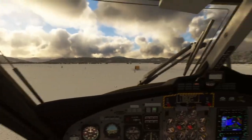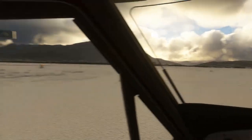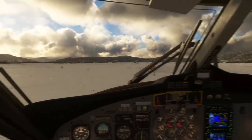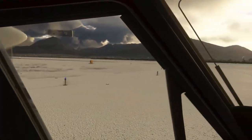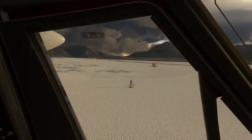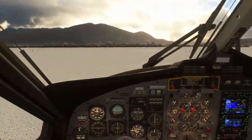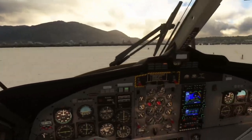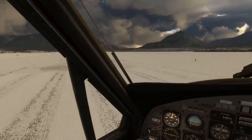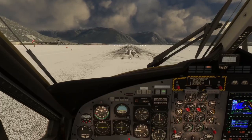Alrighty. It looks like final's clear. And the runway should be clear because we're landing in this direction. So we'll pull out here and we'll double check. Of course we'd make our call too and we'd get clearance. Runway is clear as well. We're going to be flying right into all that stuff there, so we're definitely going to need our de-icing on. Alright, runway 8 is verified, it's confirmed. There's runway 8, let's go.